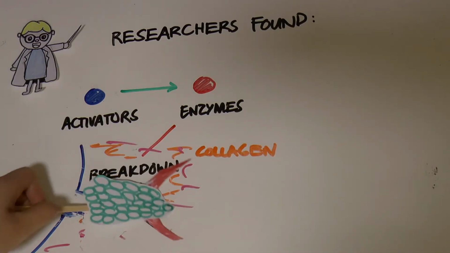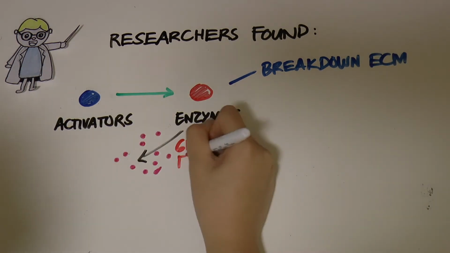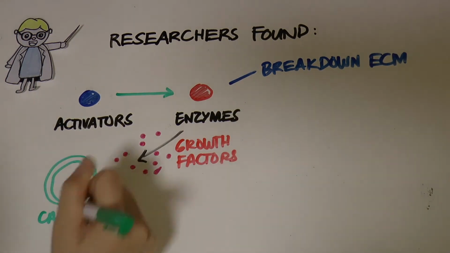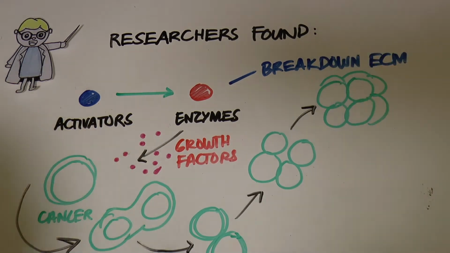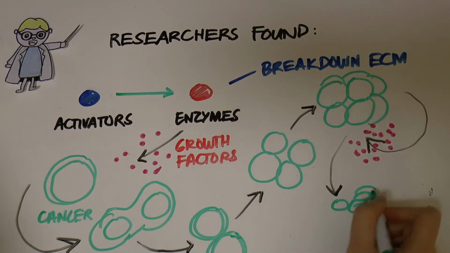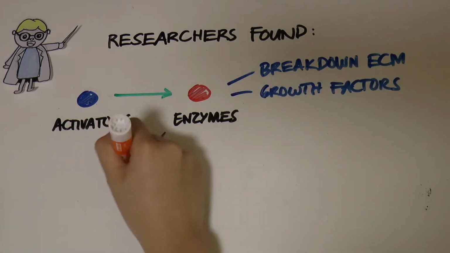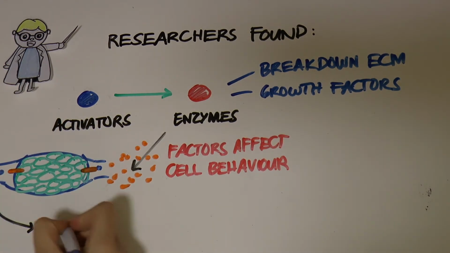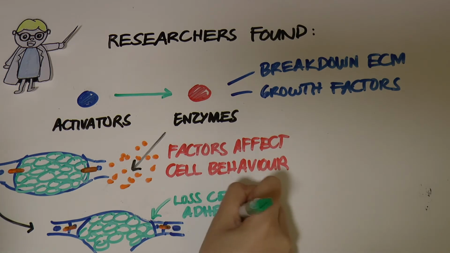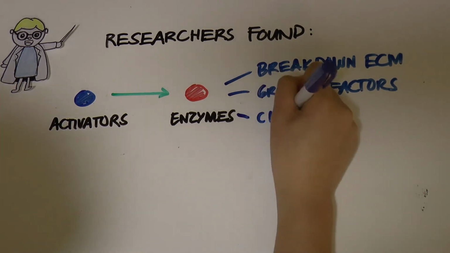Oh no! Researchers have found a number of proteins that activate the release of enzymes from tumor cells that break down the extracellular matrix. These same enzymes were found to release growth factors that promote cancer cell growth. This causes cancer cells to divide uncontrollably and release more growth factors for itself. In addition to this, other enzymes have been recognized to change the cancer cell behavior and cause transitions like epithelial mesenchymal transition, also known as EMT.